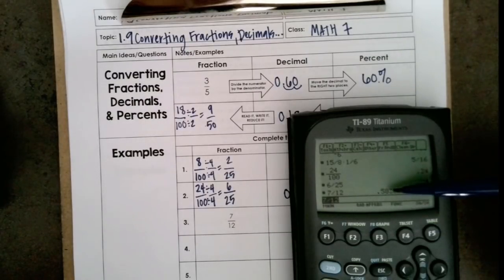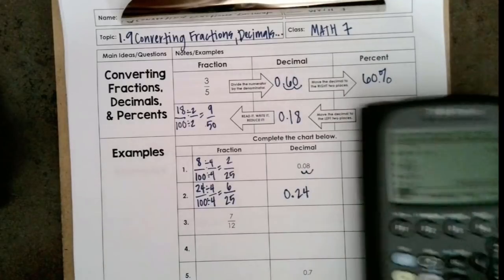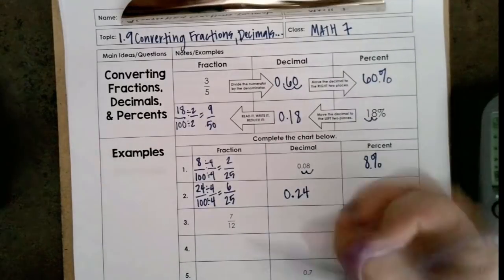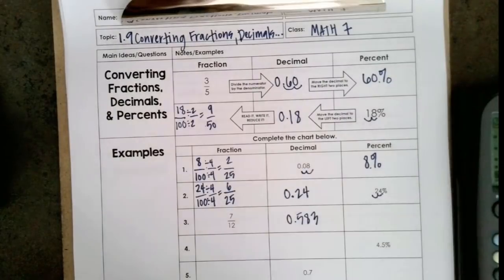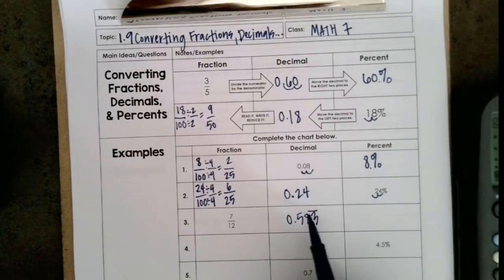So what you're going to write, when something's repeating in a decimal, we put a bar over it. So on your paper, what you would write, if you got that as an answer, is 0.583 with a repeating bar over the 3. You only put the bar over the number that's repeating. Sometimes you'll have more than one number repeating, and we'll talk about what happens when we get there.